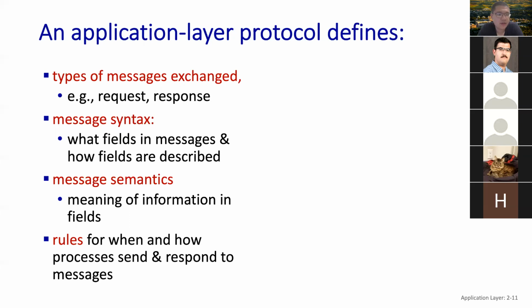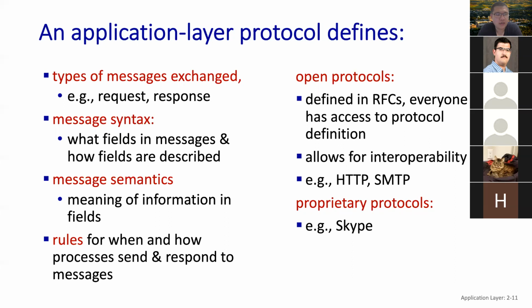And finally, it will define the rules for when and how processes send and respond to messages. You need to give me some advice, right? When and how I should respond to you, right? That's a basic thing the application layer protocol needs to include. But we will give you the details about HTTP in later slides.